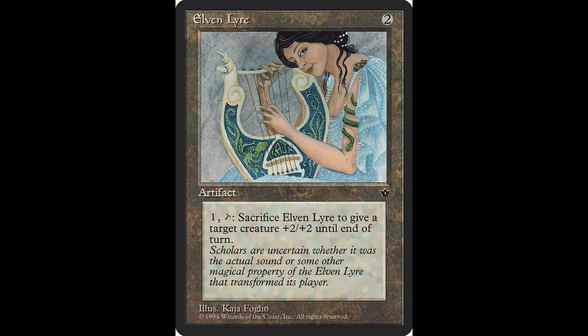All right, and next up we have Elven Liar. Oof, boy. I would definitely sit through a concert with her playing, that's for sure. This casts for 2. Tap 1, tap it, sacrifice Elven Liar. Target creature gets +2/+2 until end of turn. If you'd like to add this card to your collection, it will cost you $1.